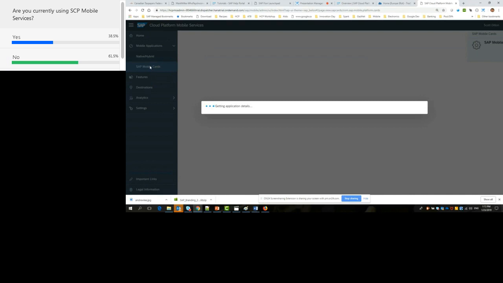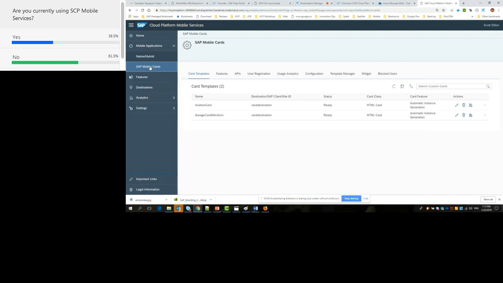All right, I'm on my way. And while that loads, before we jump right in and start delivering that first card that we promised, I want to quickly look into this sample data set and show the folks on the line some of the entity sets that are available in here. So within the mobile cards administrator, you see these tabs going across the right-hand side, right about the middle of your screen. You can click on features.